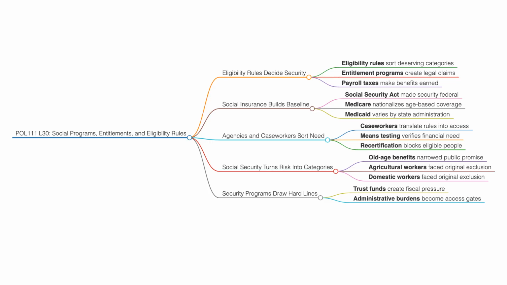Before the New Deal, economic insecurity usually landed on county poor relief, city almshouses, churches, mutual aid societies, fraternal orders, employers, and families. Civil War pensions had shown that the federal government could run a large benefit system for a favored population, but there was no universal national guarantee against old age poverty or unemployment. Mother's pensions, state relief boards, and private charity varied sharply by locality, race, and fiscal capacity. When the Depression collapsed banks, farms, wages, and jobs, those scattered systems broke under national strain.